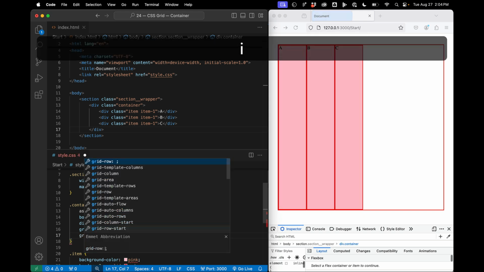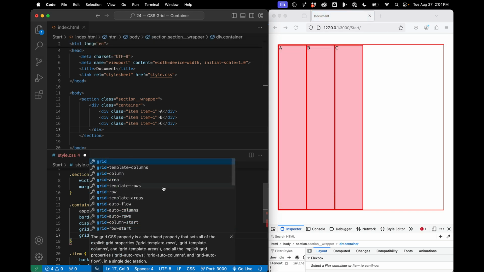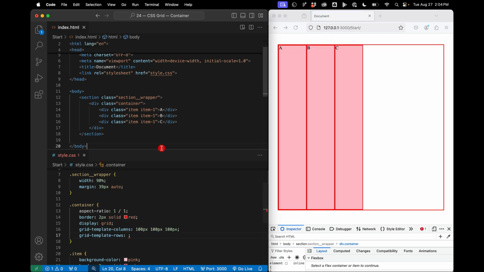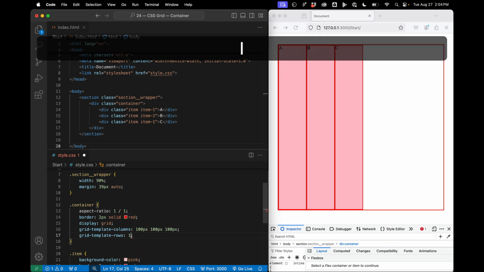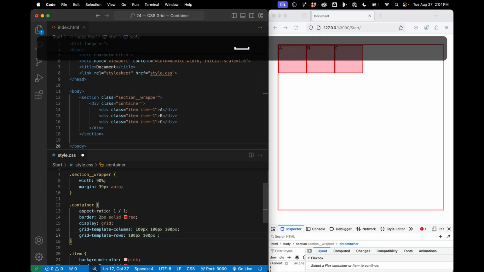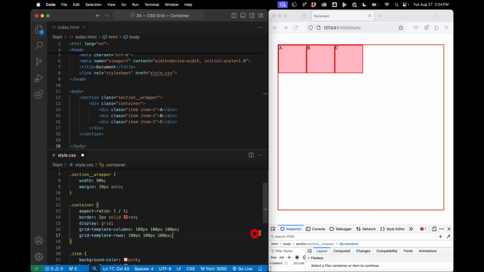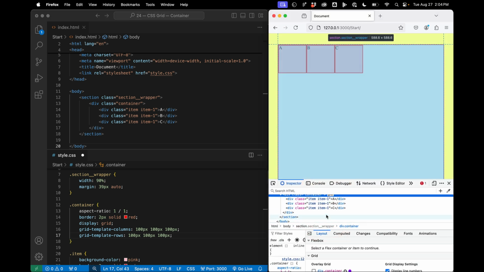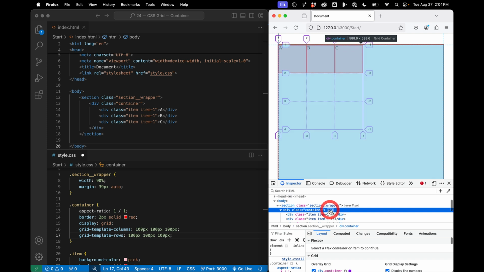So if I say grid template rows, and I do 100 pixels by 100 pixels by 100 pixels, now that's our columns and our rows.